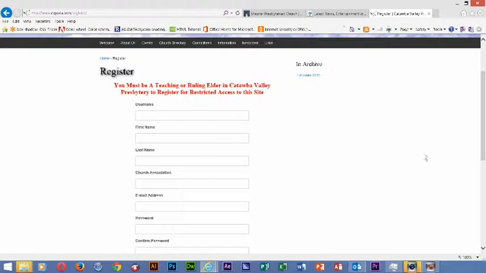If you are, I'll automatically approve it. But if you don't have your own website with a list of the elders' names, please, pastor, send me an email at dchristian@carolina.rr.com, and let me know who your elders are so I'll know to go ahead and approve them and let them in.